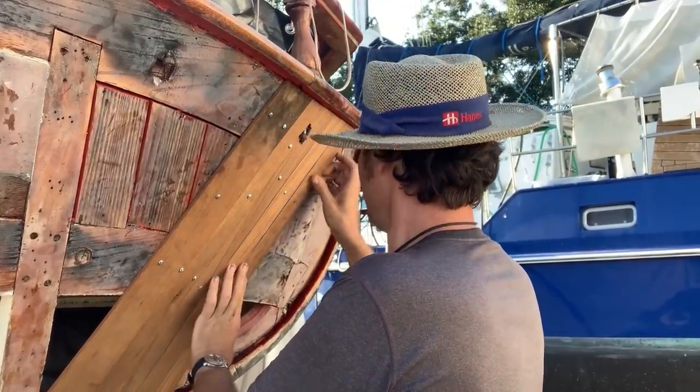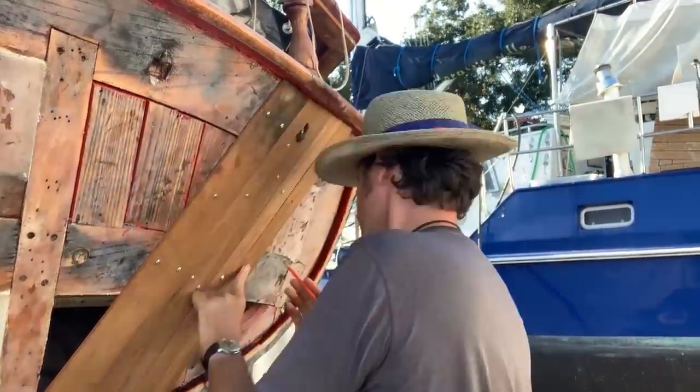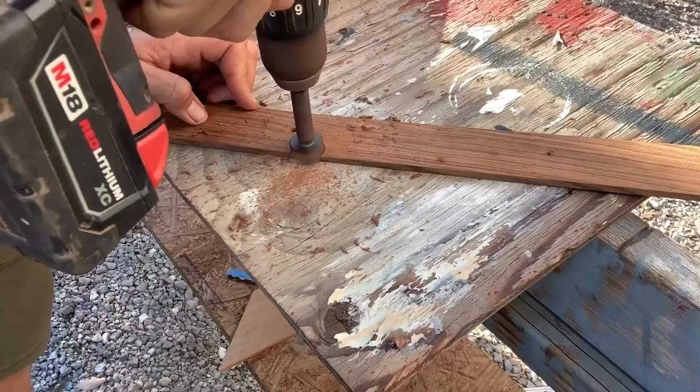The plank, it fits great, but we got to get around the through bolt. I'm just drawing a little circle around this, right?